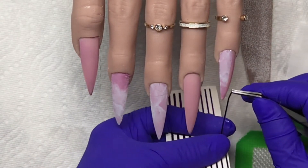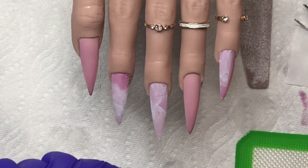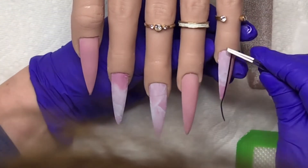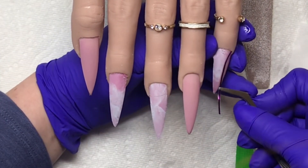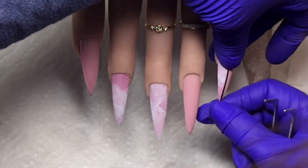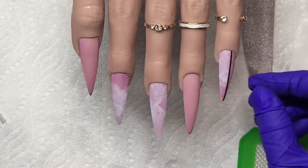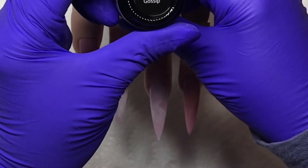I'm gonna put a little piece of striping tape at the end there on the pinky. I love the effect that striping tape gives but I hardly ever use it because it's a pain in the butt — but it does look nice. You shouldn't touch it with your fingers or your gloves or you'll take away the sticky. Because this is a practice hand and these tips are just going in a baggie I wasn't too concerned. But you really shouldn't touch it with your hands and you should always cut it just shy of the edge of the nail — whether it's at the cuticle, sidewalls, or tip — cut it just a millimeter shy so the top coat adheres to the nail and not the nail art.